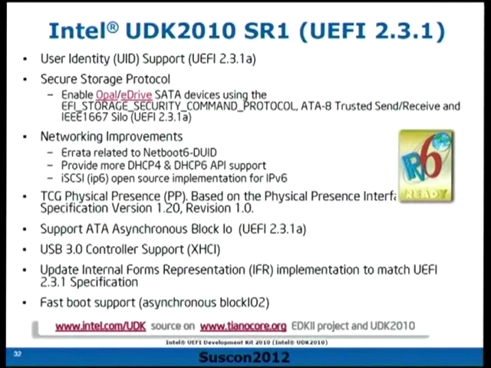2.3.1a added to IPv6 the concept of a DUID, so that each system has its own unique device ID and you can identify it on the network. DHCP4 has a similar method for identifying systems on a network. And for TCG, the physical presence specification, which is part of the TPM, they relaxed some items, so for servers they didn't have to worry about proving physical presence on data center servers.